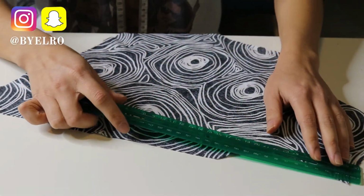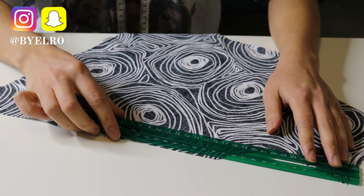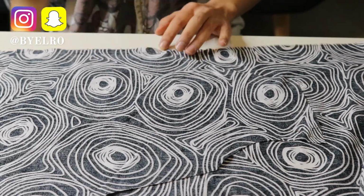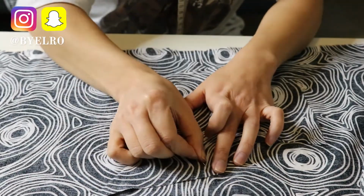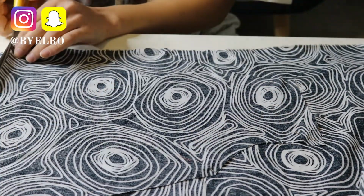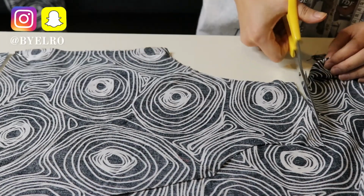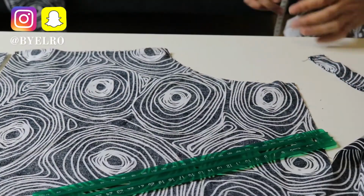Here I'm cutting the front top diagonally, leaving the side end about 10 centimeters-ish as shown in the video, and that will be our new piece. After that, place the front top onto the fabric, then cut. When you reach the curved line, use your ruler as a guide to cut straight through as shown.